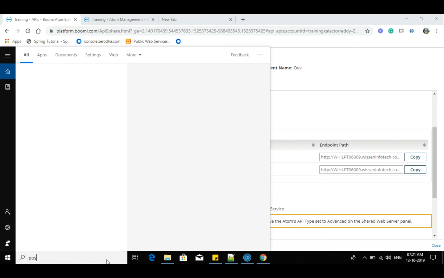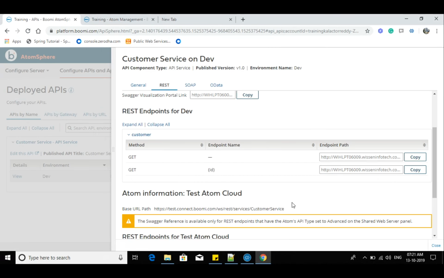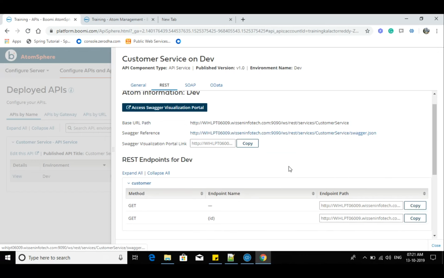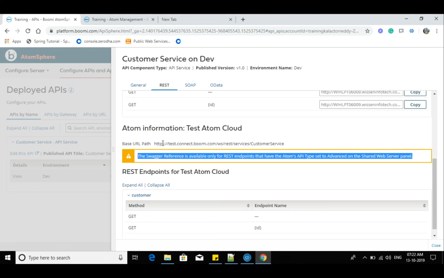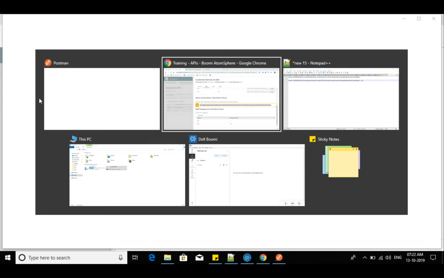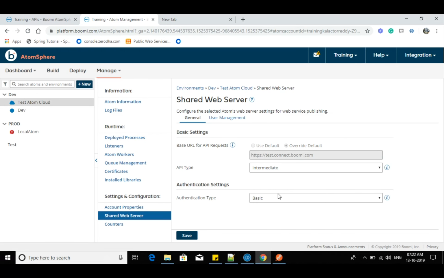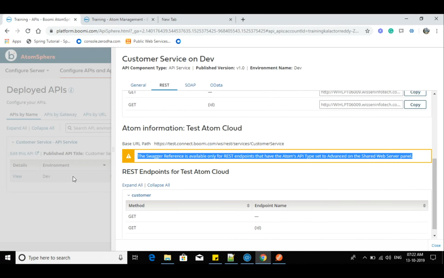Meanwhile, we will also open Postman. We should see why this endpoint is giving this URL path. Let's change this one also, because this one is not showing. Click on save. Let's refresh this API.